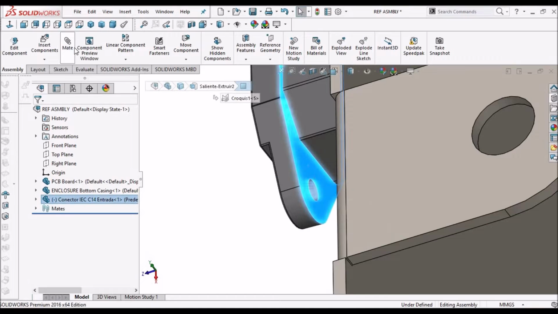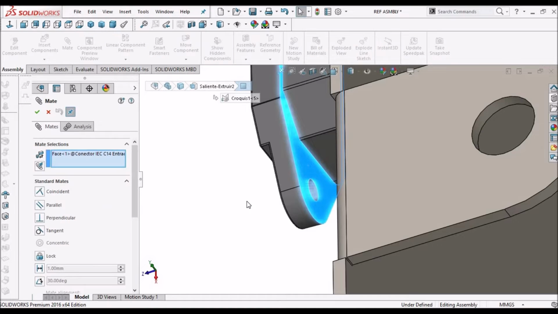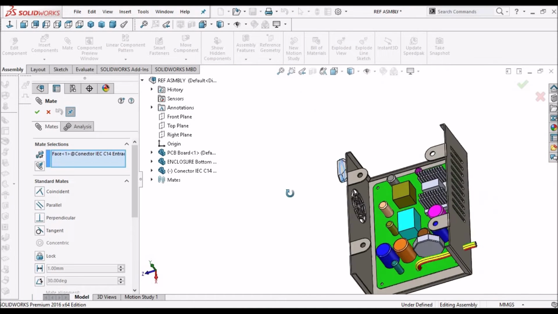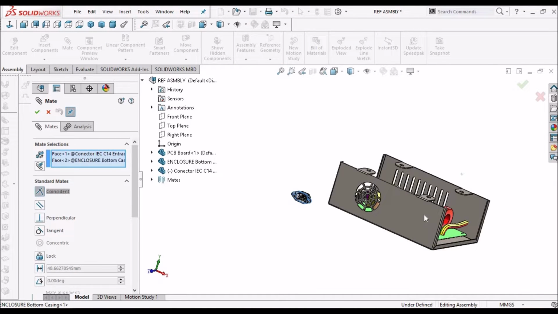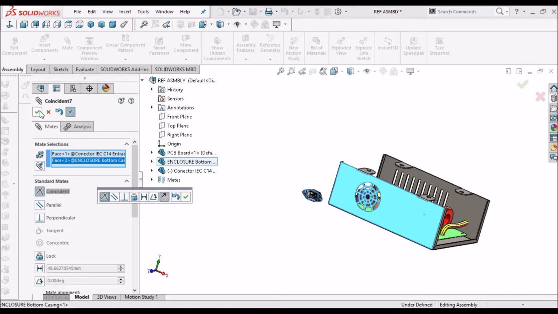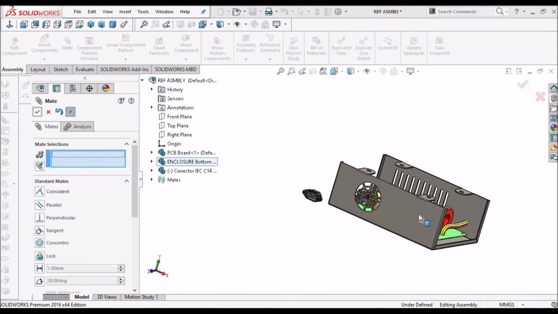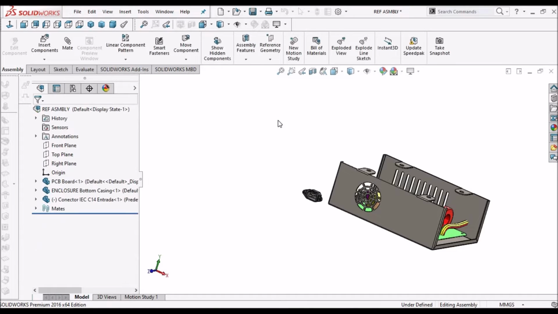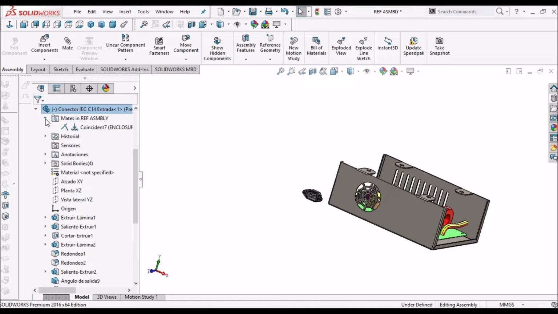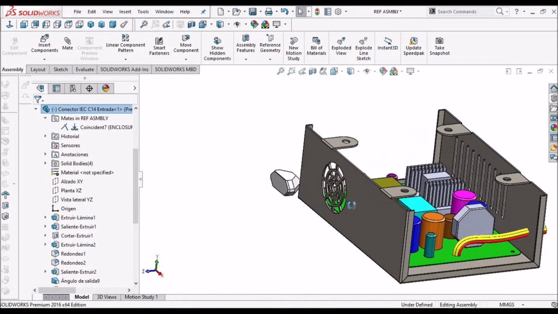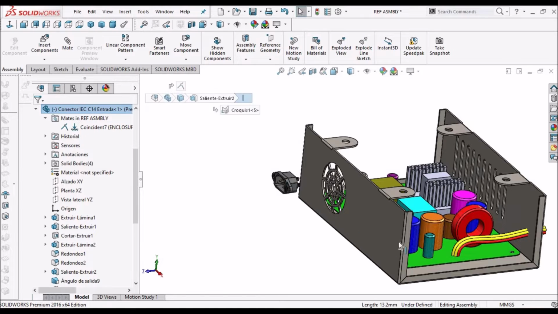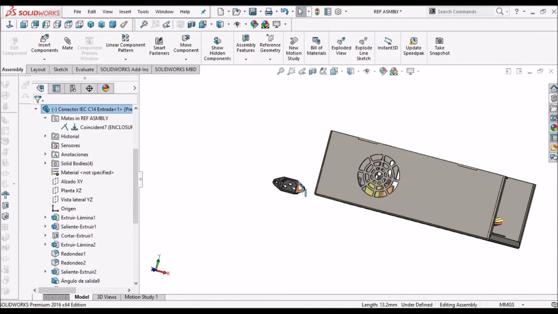Select this face, and this top face of the bottom enclosure. Let's move near to the right side flange.